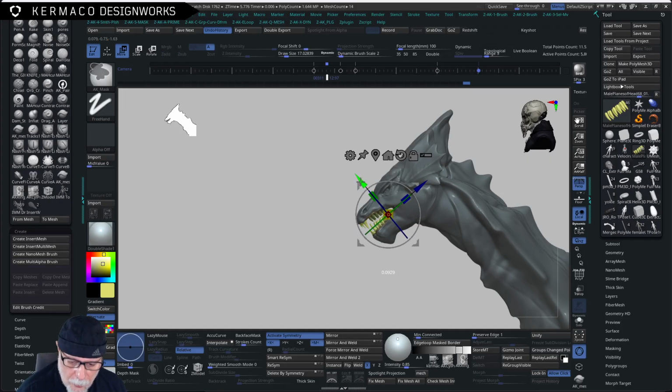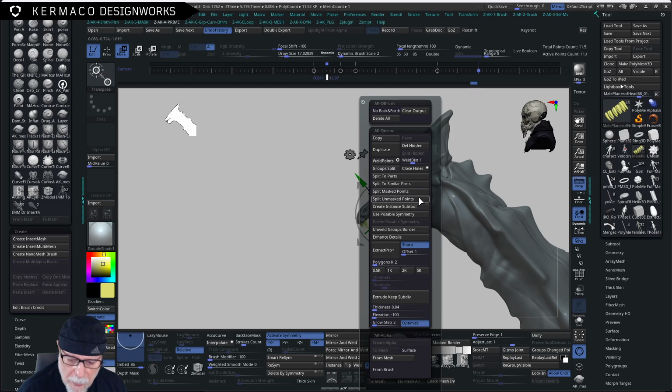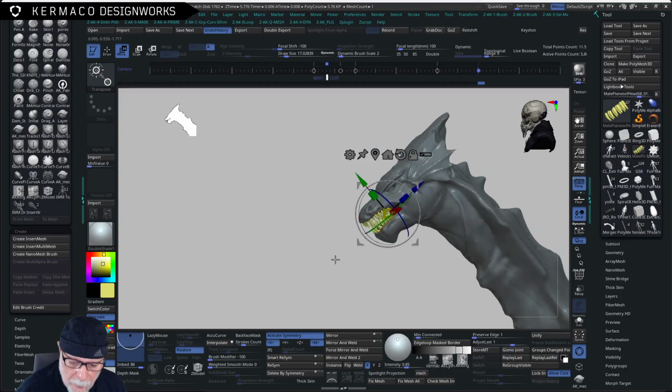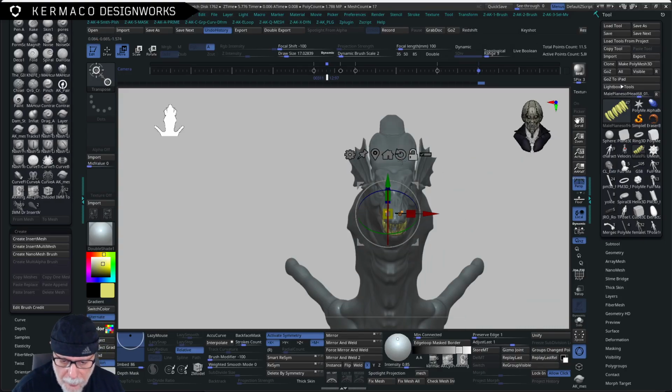So I'm just going to do Control drag down, split masked points, and then just flip this around. Actually, probably a better way to flip it would be this way.